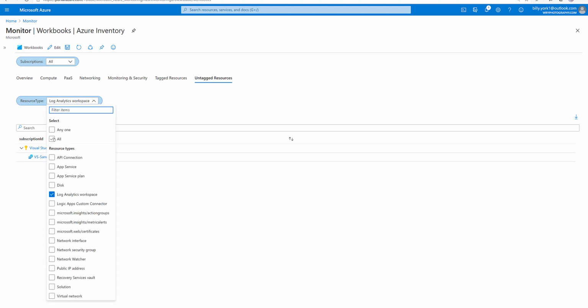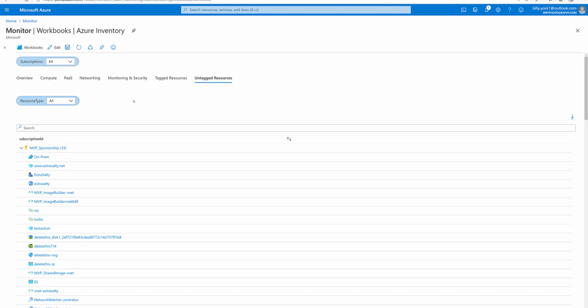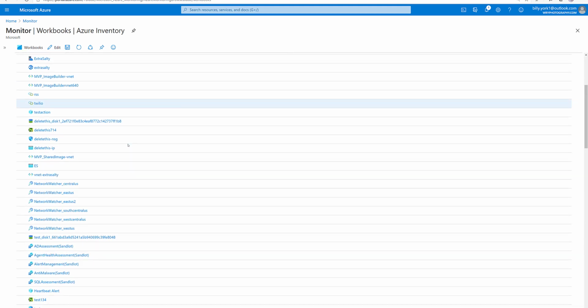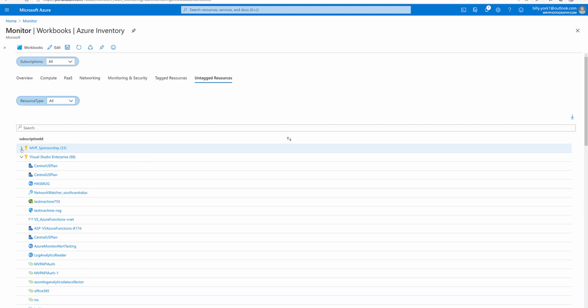You can leave it as all, but just note that not all resources support tagging, so there may be a few resources in here that you can't tag and they'll just always be in here. But I included this because it's a good practice to tag your resources so that you can inventory them, do cost management against that tag, and any other types of inventory related information that you'd want to get from that tag.